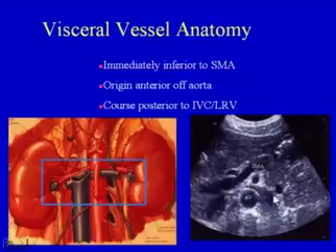When we look at the image, by placing the transducer subxiphoid in a transverse view, it's best to use the SMA as your landmark. Usually you can see the bright echoes surrounding the SMA, and then just immediately inferior to the SMA, you will see the left renal vein crossing anteriorly over the aorta. We see the aorta. Now you don't see the renal arteries, but they are located slightly posterior to the renal veins. But now you've narrowed down your field of view in which you need to locate and search for the renal arteries.